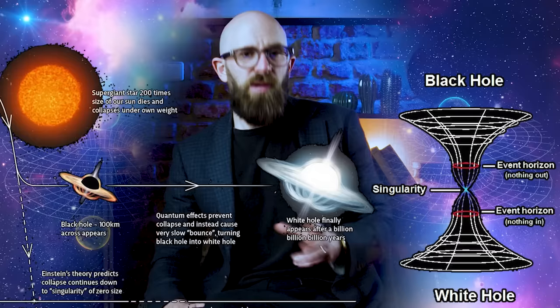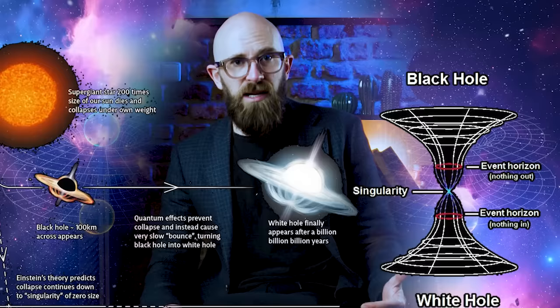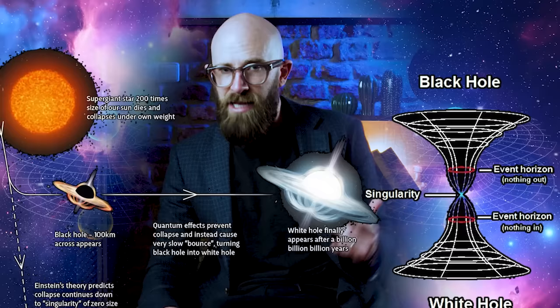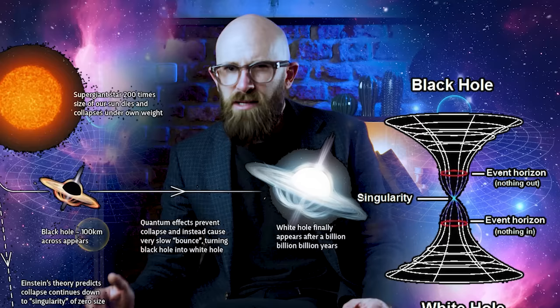Ideally, it would travel in a small orbit around a fixed point at that speed. At these relativistic speeds, time would slow down dramatically compared to the other end of the tunnel. Essentially, one end of the wormhole would continue moving forward through time as normal, while the other would essentially be frozen in time as seen by an outside observer.